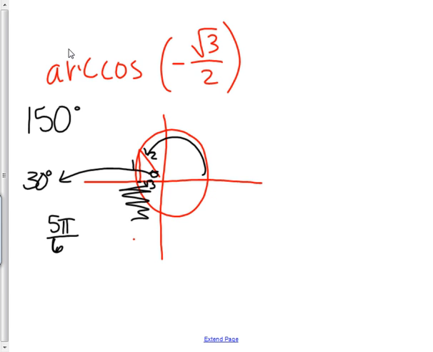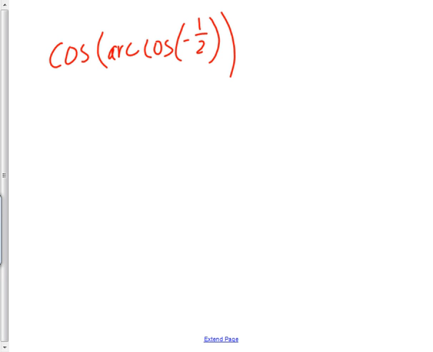Okay, now on to an R3 type question. Cosine of arc cosine negative 1/2. This is something I want to talk about, and it's been confusing for the other hours. Remember when we said we could go through and cross those out and just say that that's our answer? From now on, you have to go through and solve it. Because sometimes you won't be able to do that, and if you do that, you'll get the wrong answer, and then you'll be really upset.